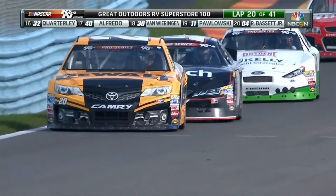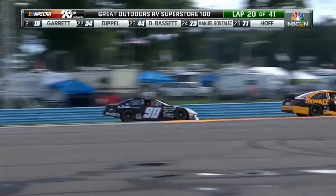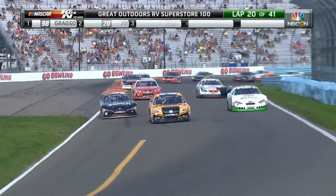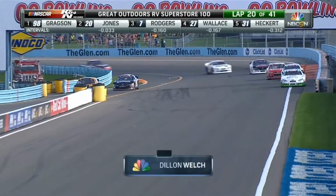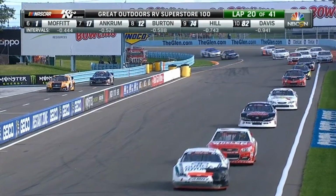No, it isn't. So if we really look behind them, that's Will Rogers leading this race with Scott Heckert hot on his tail. Gregson looks. Jones defends way out there. And now here comes Will Rogers. Well, he's just going to do it outright because they're going to pit. So here comes Eric Jones, who pits from the lead. They were 8 laps short on fuel, so they're going to come down now.